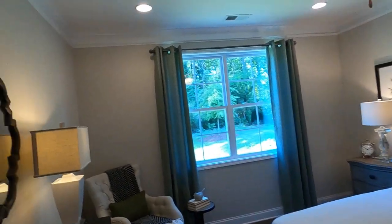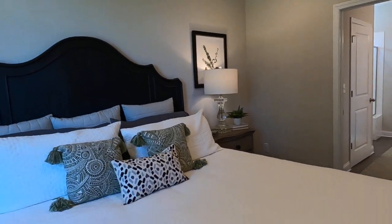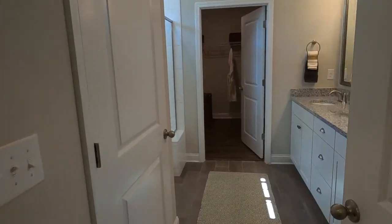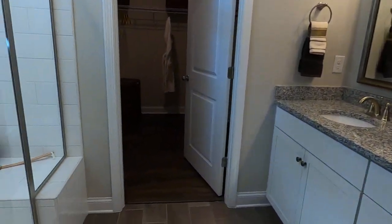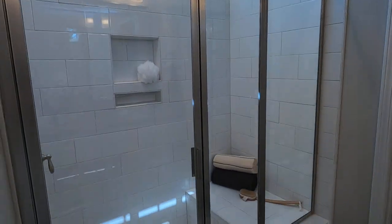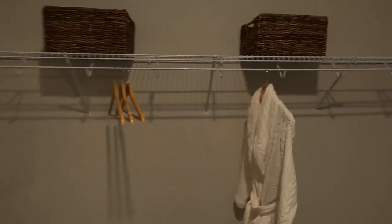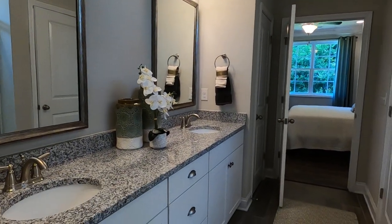Good size bedroom. One thing that D.R. Horton does — they do a lot of trim. It's a piece of molding and then molding and then a painted line, but it gives the illusion of a big piece of crown, which is great and smart. This is plenty of room, and that's a big size bed too, with end tables on the side and room to spare. Back to the garage for my friend from Iowa — I went in there on take one. The garage is basically a standard 16-foot garage door, which is a two-car garage, with maybe a foot on each side. With customized shelving, easy for a trim carpenter to do.